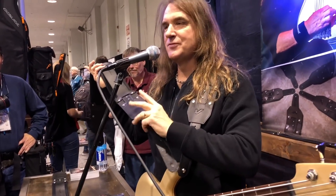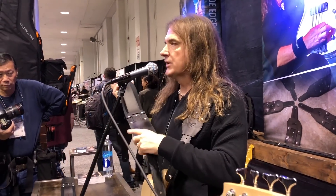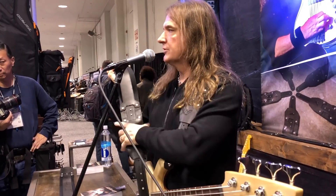Last night was the first time on stage that I actually used the strap. Go big or go home — if my bass fell on the floor, well, we'd learn, right? Everything worked great. I used it with two different basses last night, two different styles — kind of more of a Fender T-Bass style, plus my signature Jackson. So I got to really put it under the trial last night.